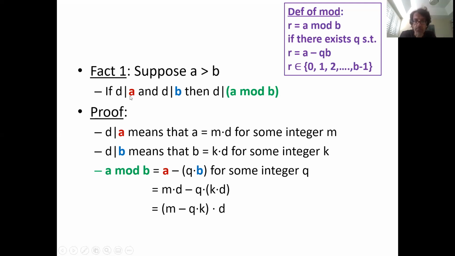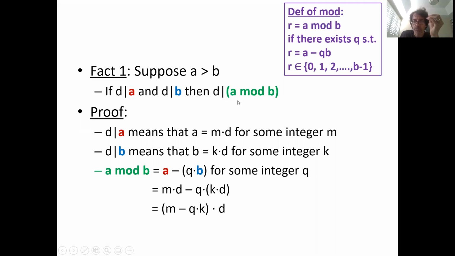Fact 1 tells you that if something was a common factor between A and B, then that something also necessarily has to be a common factor between B and something smaller, A mod B. So Euclid's algorithm will recurse, and when it's asked to compute the GCD, greatest common divisor, between A and B, it will instead run itself on modified inputs, which are B and A mod B. And by this fact, you know that you couldn't lose any common factors doing that.